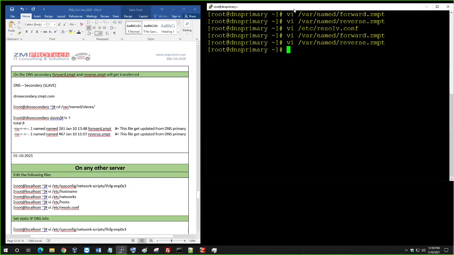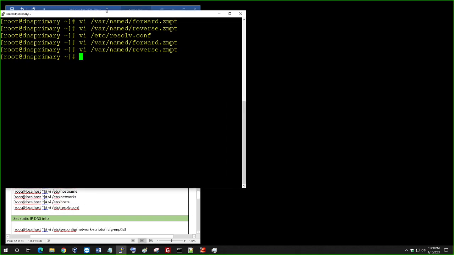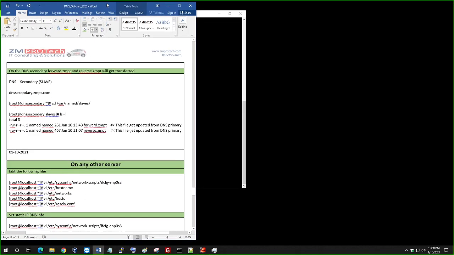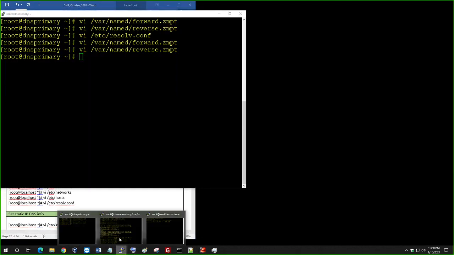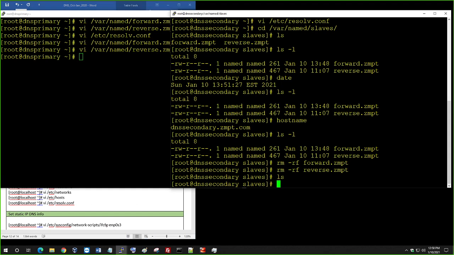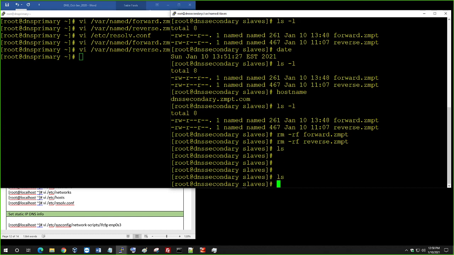So I'm going to move this onto this side a little bit so that we could have a good view. Okay, so DNS secondary is here. I'm going to clear this. Okay, watch. I have deleted the files here. If I do ls, there's nothing in here, right? So we will give it a moment for the file to show up. It may take 2-3 minutes, actually.